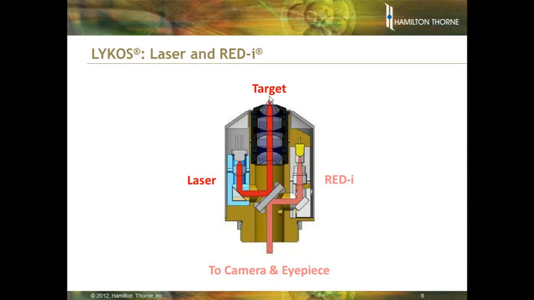So that goes up to the target, which is at this point, and the visual image of the target returns down here and goes to the camera and eyepiece. At the same time, we have a little source on this side which produces a red beam that goes off the other side of the dichroic and goes down towards the camera and the eyepiece. By adjusting the position of this red beam, we can identify the exact spot that the laser is going to be focused at. The laser and the visible are focused at the same point. No adjustments are needed, so that makes it a relatively trouble-free piece of arrangement.